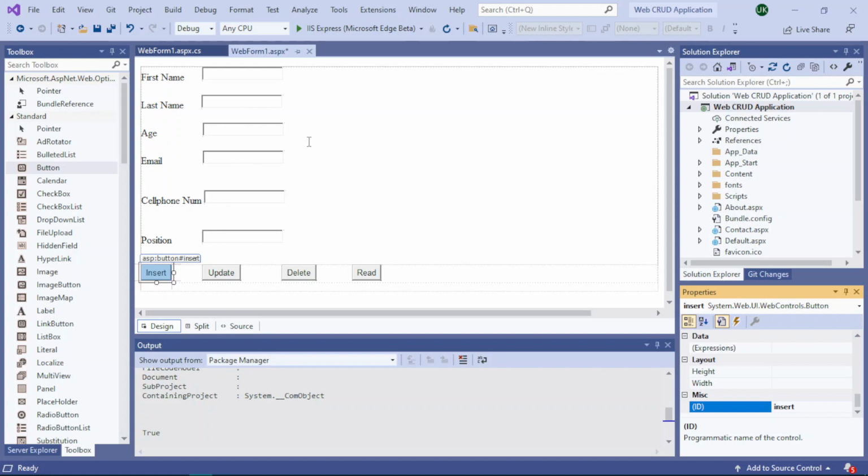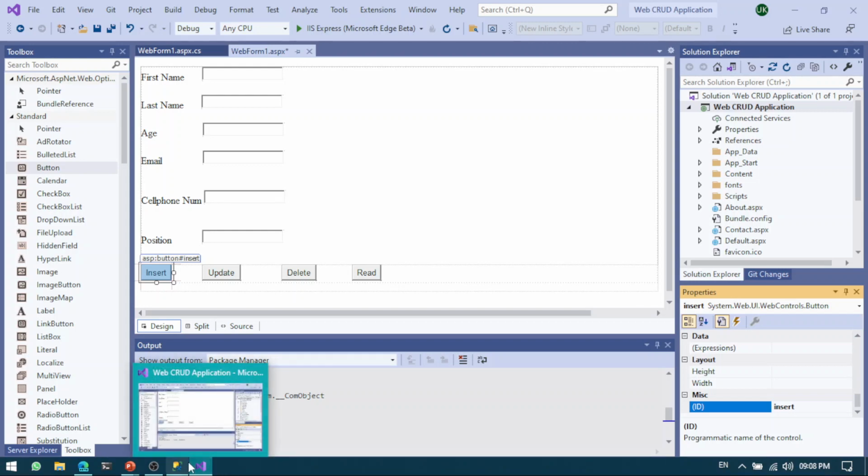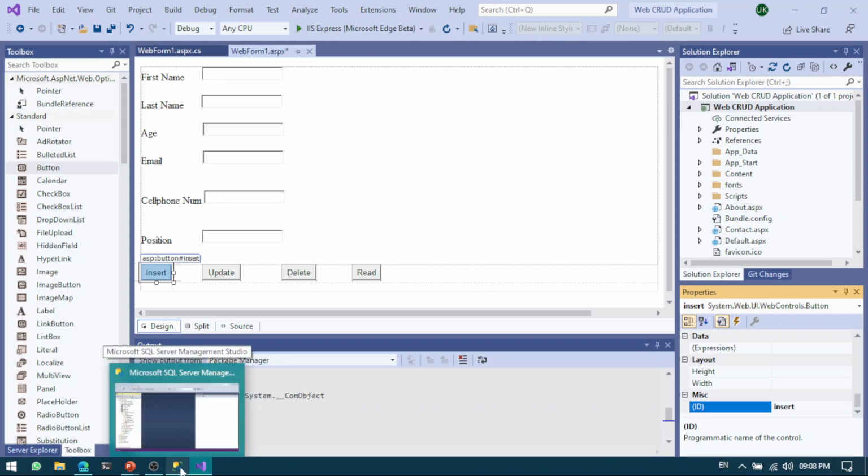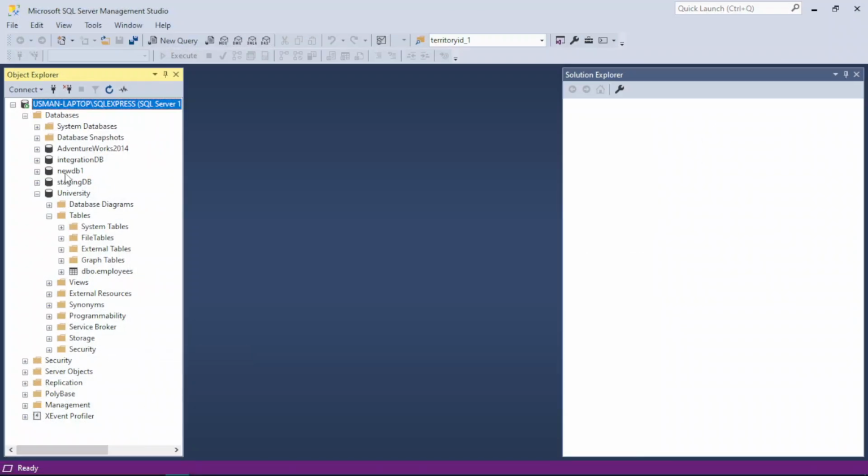Now what do we need to do in order to connect it to the database? You know what, let's first create a table in the SSMS. We already logged into this, and if you want to create a new database, just create a new database here.